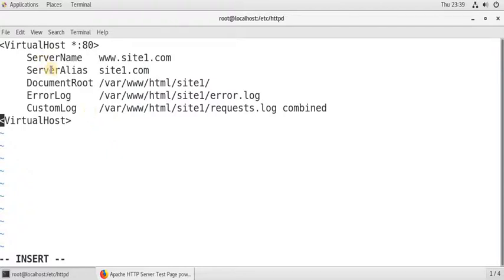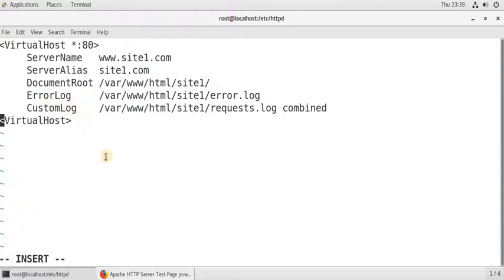But for us now we are giving a server alias, meaning an alias name, duplicate name or pet name, which is site1.com. If you use site1.com or www.site1.com at port 80, we will go to the document root. This is where all the content of site1 should be, and the first point of contact for this website is index.html, which we have already placed here.